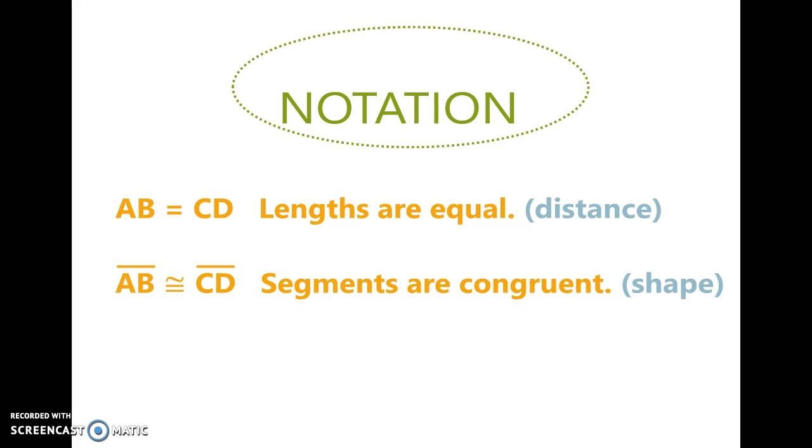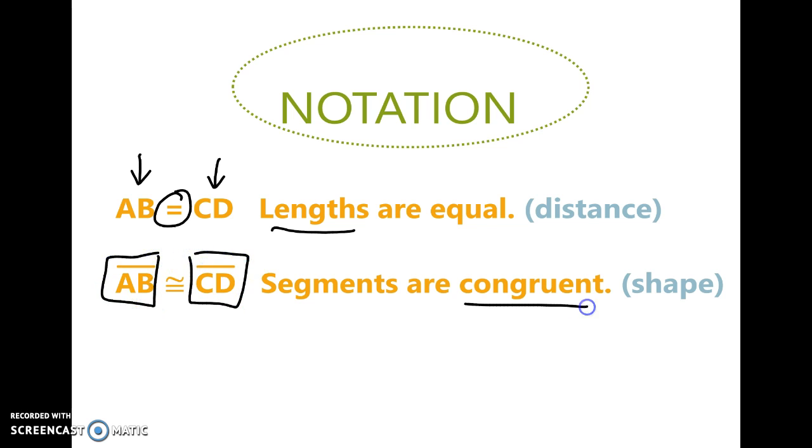Before we get too far into this, I want to talk about the notation. When we have distances of segments, the length is equal. So if you notice, there's no notation above the letters, and we use an equal sign. If we're talking about the segment AB and the segment CD, we say that they're congruent, so we use the congruent symbol. It's just a minor detail, but as you are coming to realize, those minor details are very important in geometry. So the notation that we use will be important.